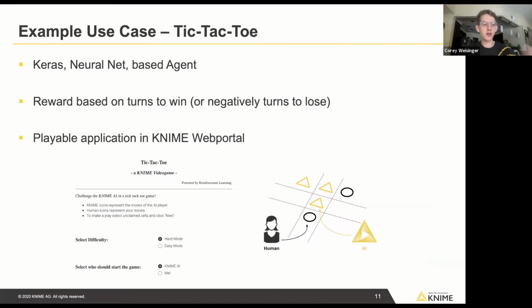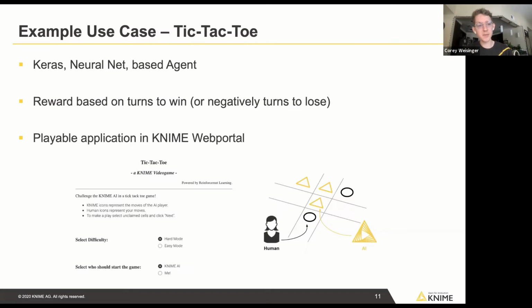So now I want to talk a little bit about today's example use case. I've built a reinforcement learning model, an agent here, that's going to play tic-tac-toe. The way this works is we've got this neural network that is embedded inside of this agent.